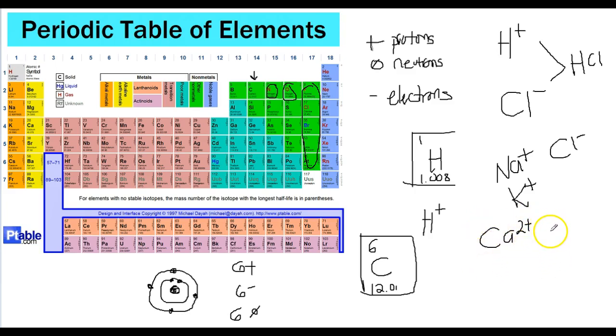So for example, calcium with a 2+, which means it's given up 2 electrons and it has 2 more protons than it has electrons, is going to like to coexist with something called phosphate. Phosphate has 4 oxygens and a phosphorus, and it's 2 negative, which means that it has 2 extra electrons. So 2 positive and 2 negative, they like each other, right? Doesn't that seem obvious? And then they're going to make a crystal called hydroxyapatite, or the calcium phosphate crystal. That is our bones, right? Our bones are made of that hydroxyapatite crystal.